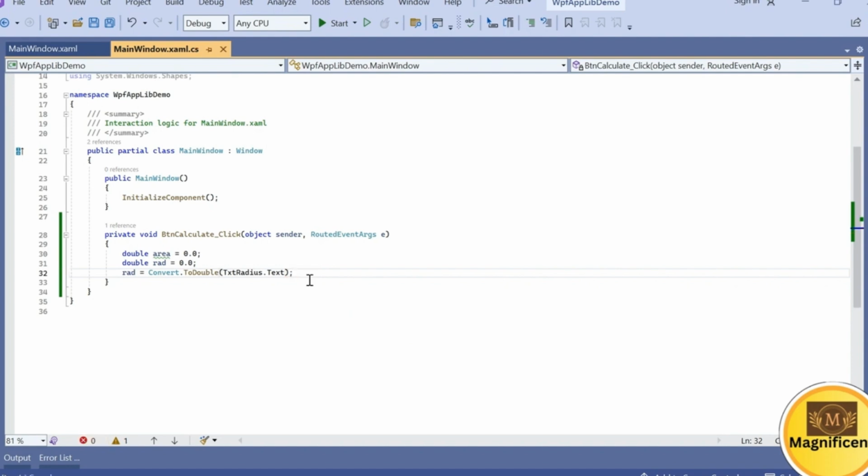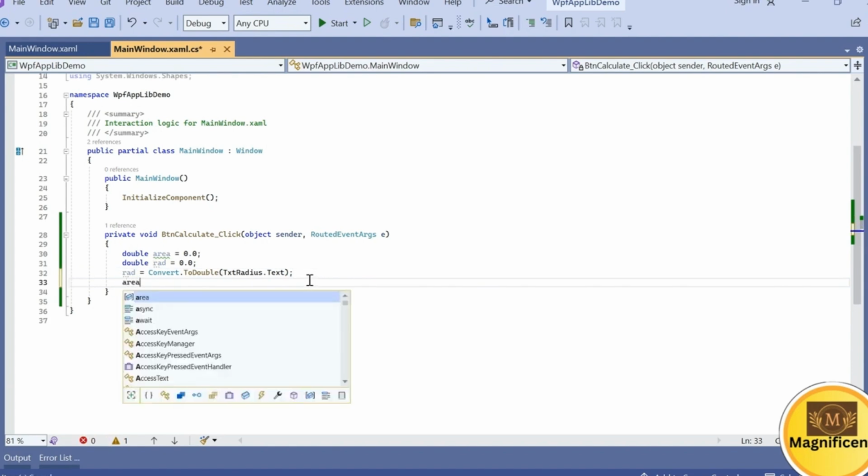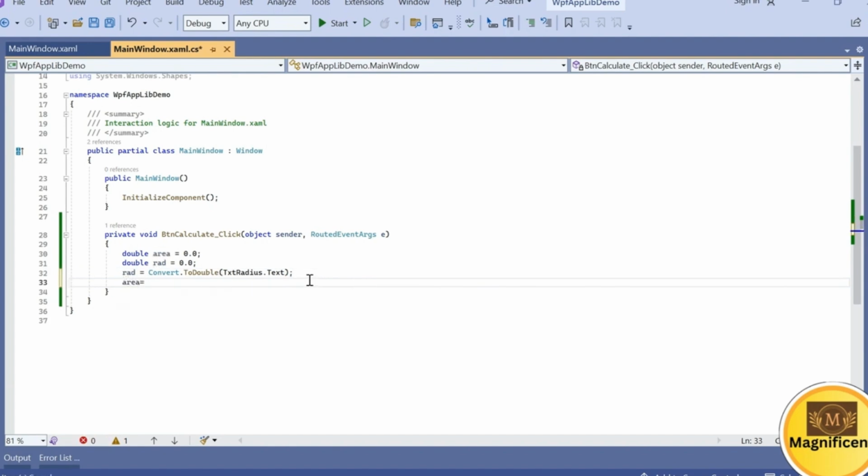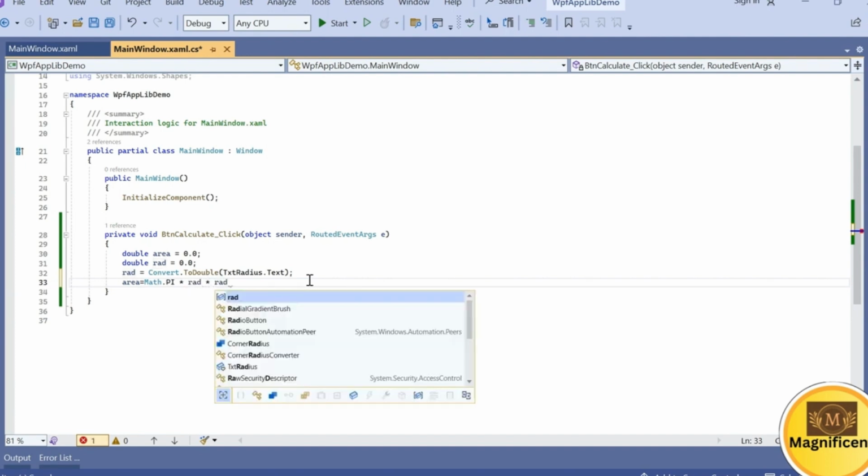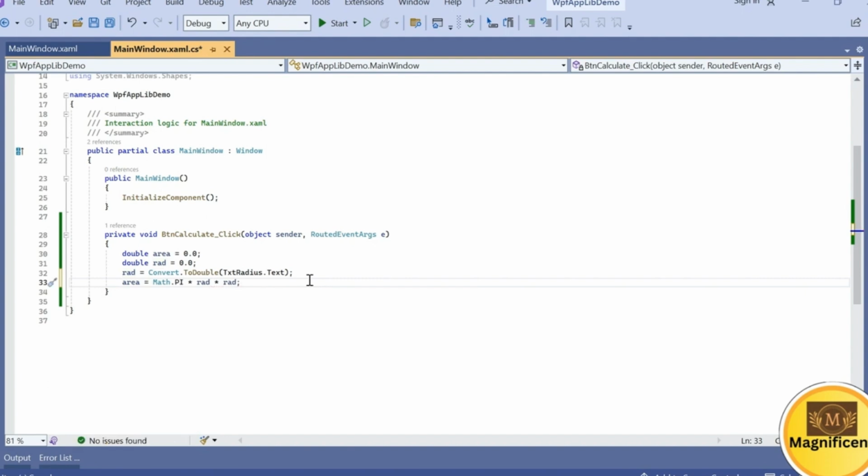That is the radius which we have taken, and then we are going to calculate the area. So area equals, and from the Math class we have a constant pi, that is 3.14, times the radius, and again the radius, so this becomes pi r square, and here we will get the area.